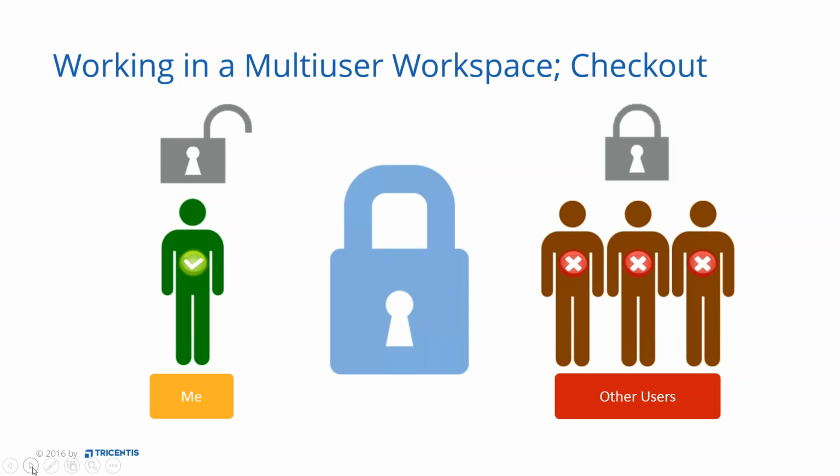Now, we recommend, as in Tricentis, you only check out individual items. So you check out the individual items that you wish to work on yourself. For example, in the morning you've been told by somebody that you need to work on 15 test cases. Just check out one test case at a time. Don't check out all of them, because multiple people checking out multiple things will affect the efficiency and the speed of your network.